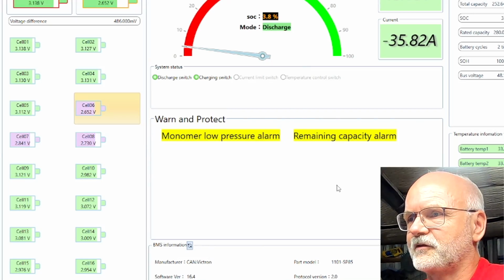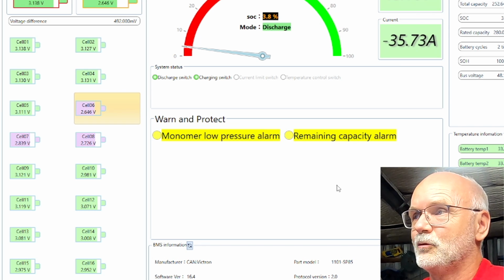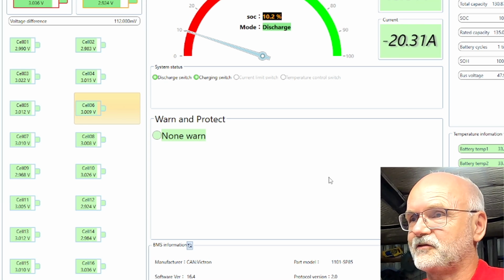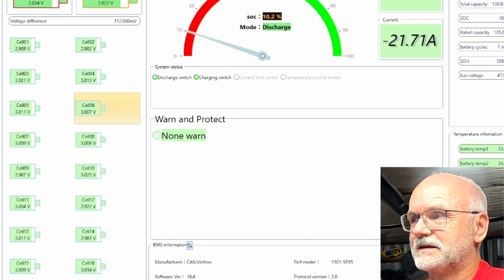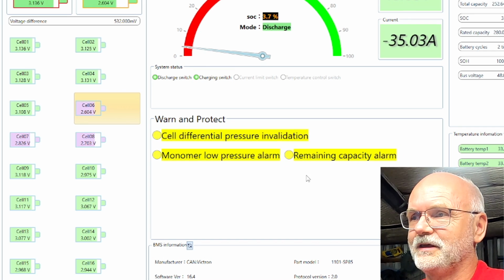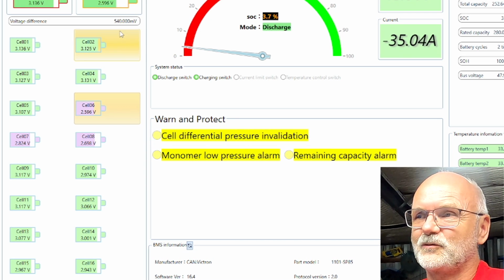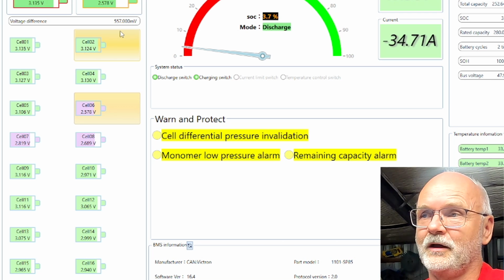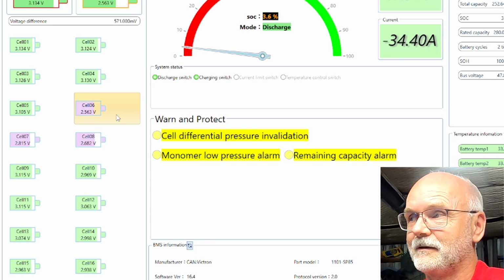Okay, I'll just make sure all my screen recording is running, because we are at 2.6 volts for cell number 6 now. We are close to a turn off, while the small battery pack still has no warning, just at 2.9 volts. Okay, and now we got a third warning here, the cell different voltage invalidation, because we've got 500 millivolt between the lowest battery voltage and the highest one, and we are close to a shutdown here. Let's see if the whole system shuts down or just this one battery pack.